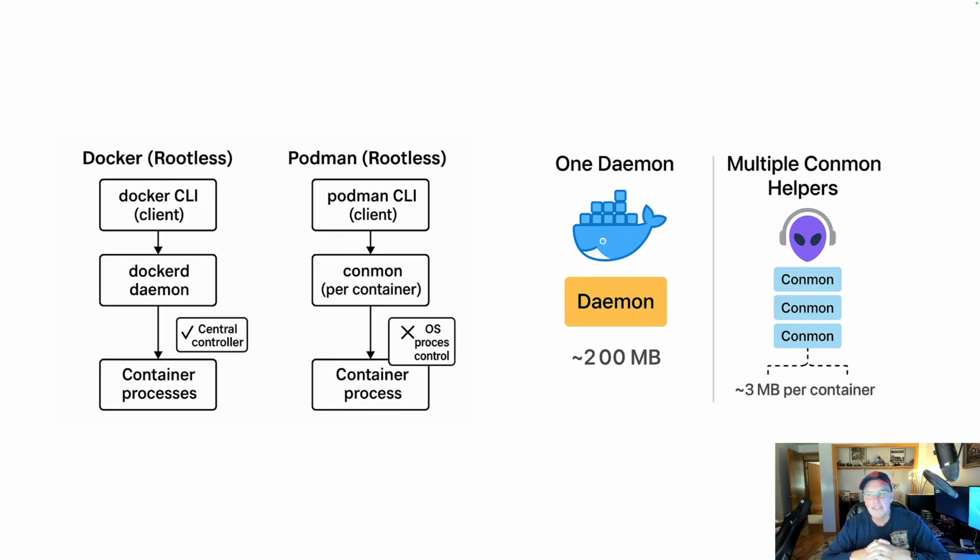However, the main point I want to point out is that it still runs that centralized daemon, whereas Podman launches what are called helper apps. Each process is called conmon. And you can kind of see here that if you compare resources, memory usage, it's going to be a wash by the time you launch a bunch of containers. So if you're worried about it launching a separate process for each container eating up system resources, that's nothing to worry about.